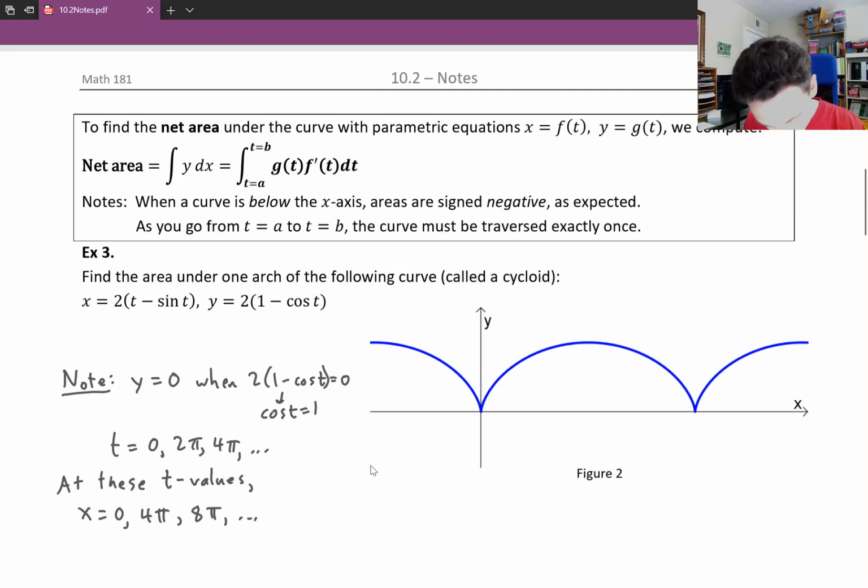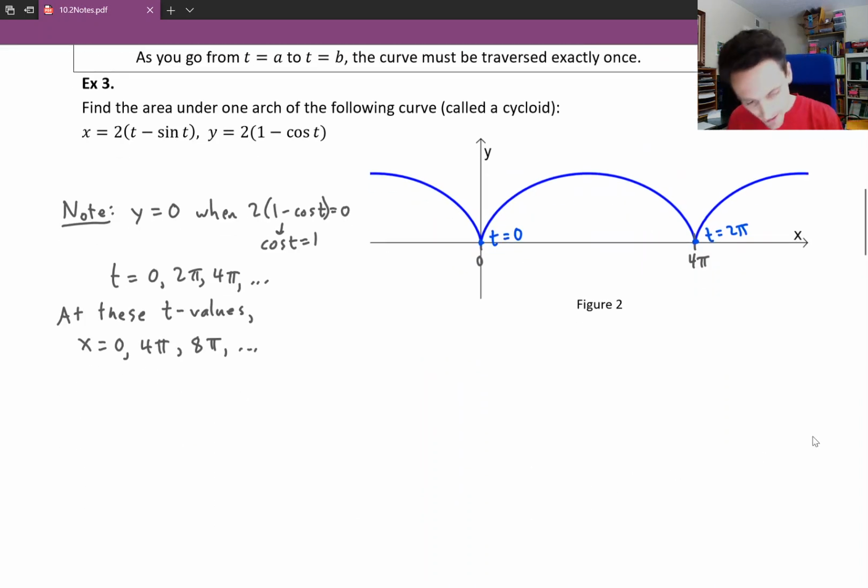So over on the coordinate system, we can mark this as x equals 0 for the start of the first arch, and then x equals 4 pi for the end of that first arch. But that's just for looking at our picture and knowing what that looks like. Since we're going to be setting up our integral in terms of t, we'll want to note that that's t equals 0 to t equals 2 pi. So we're really mostly interested in the t values. After all, the x values were just for fun.